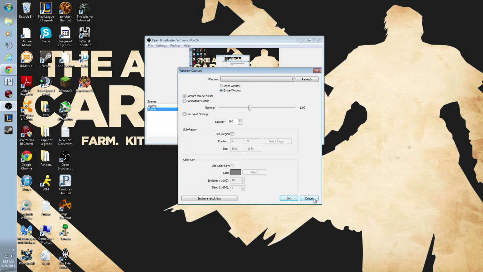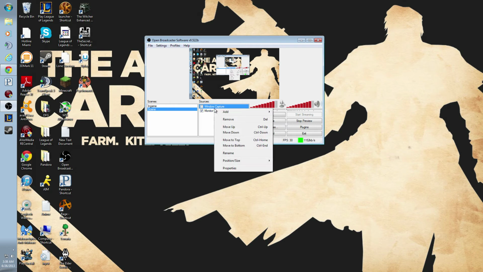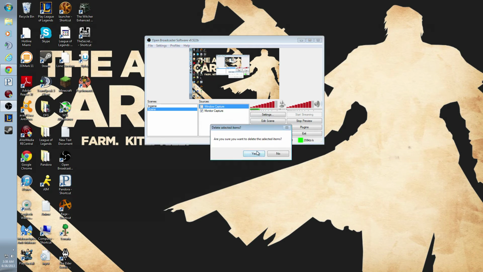Now, the thing you're going to need to note is your game is going to have to be set in windowed or borderless mode, which is borderless windowed, in order for that method to work. So keep that in mind, or else you're going to get this, which is like a massive amount of flashing and generally not looking too great. So, alright, we're going to remove this.